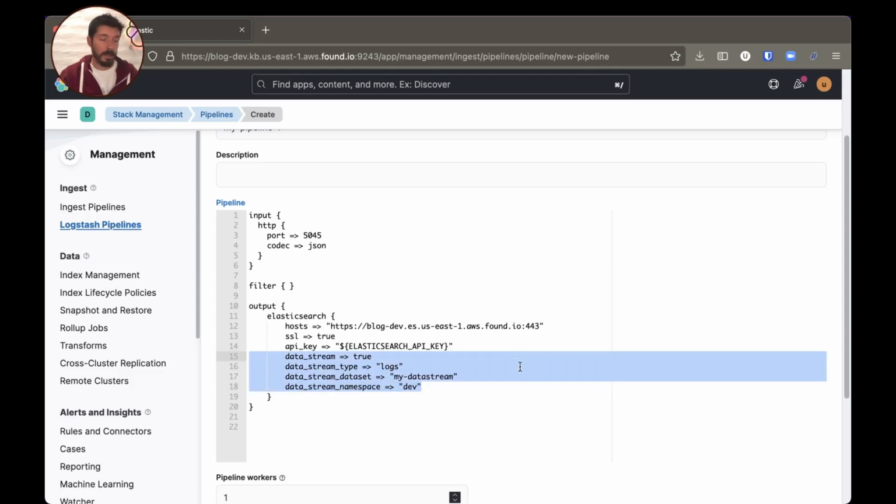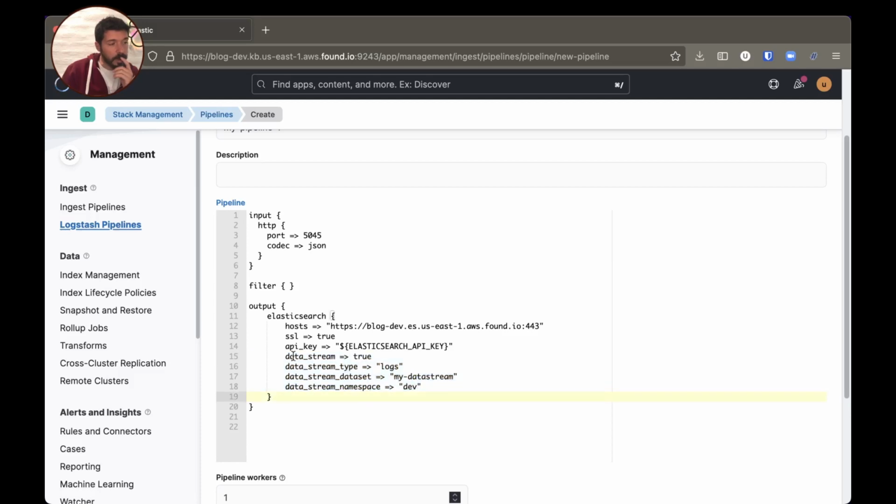And here, if you are already a Logstash user and you are writing directly to indices, you should strongly consider changing to Datastreams. I think I'm going to do a whole video about using Datastreams or migrating from indices to Datastreams.